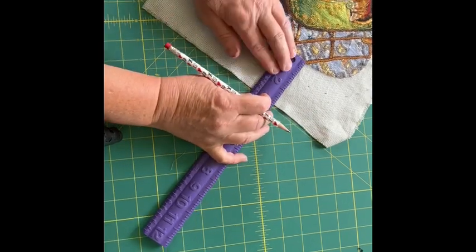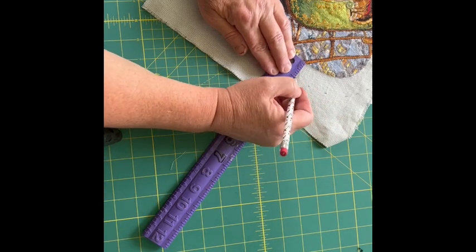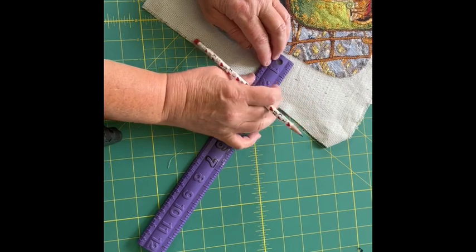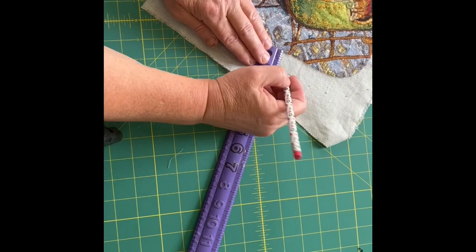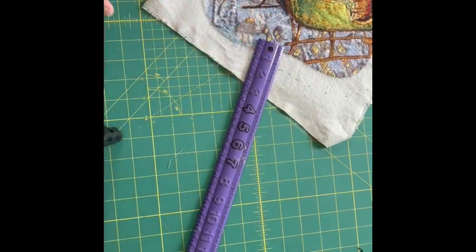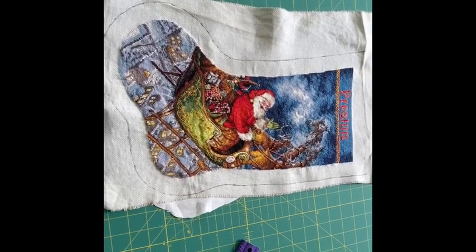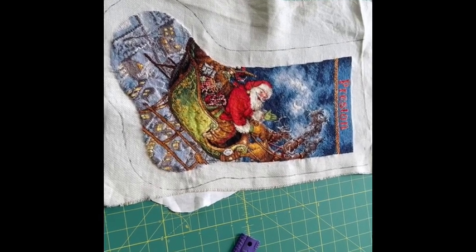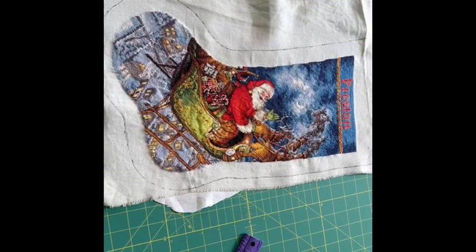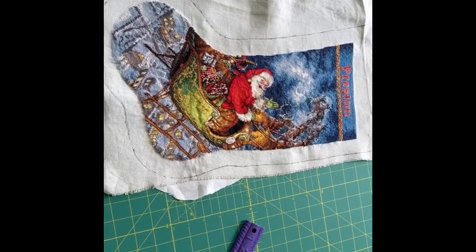See, these are the areas where I really see a lot of, they'll just be kind of whoop instead of the major curve that I like to put in. It's just a preference thing, I guess. Okay, I'm going to keep going, but I'm not going to keep filming this because I think you get the point. All that I've measured with the little hash marks an inch around, and I'm probably going to trim this more, but this is just to get it more stocking shape. If you want to go right to your final seam allowance, by all means do so, but I just feel a little bit safer doing it this way.